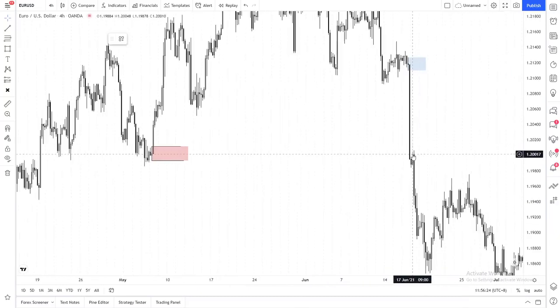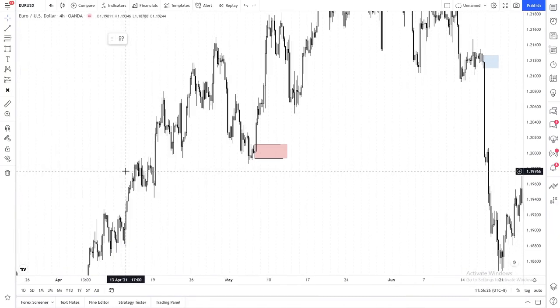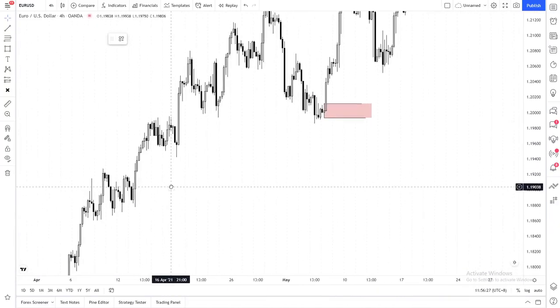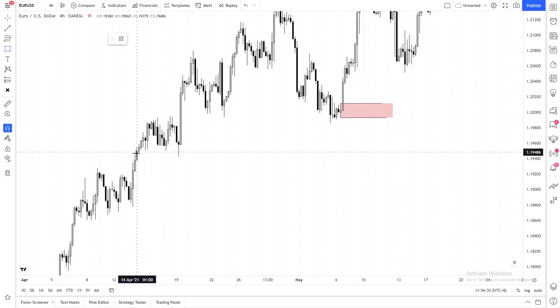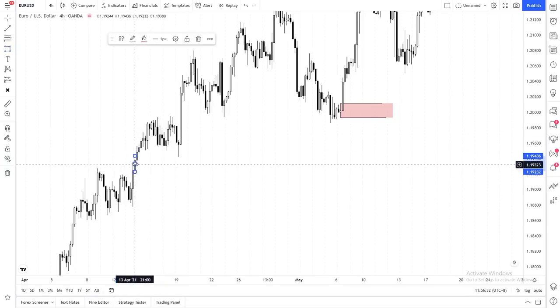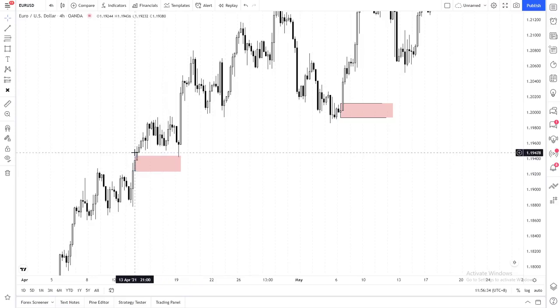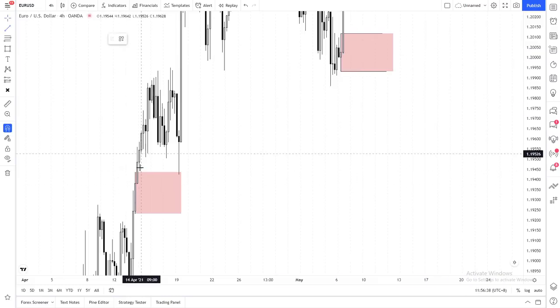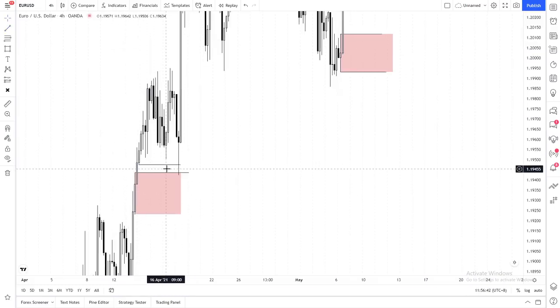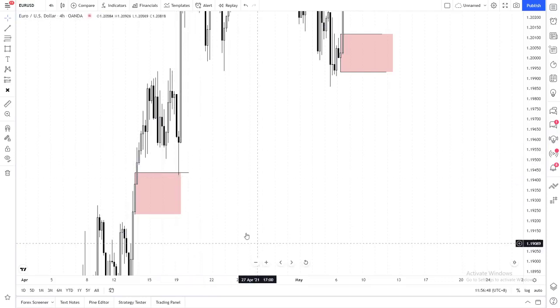Of course, it didn't work here, I admit, but that is the focus. That is how you would mark it. When it comes to this IPA candle, you're better off marking the hidden base, but that is how you would mark the IPA candle. Because this is an FVG, right? We don't look at the 50% fill, in my personal opinion. I don't look for the 50% fill, but rather the 100% fill. You see how that goes.